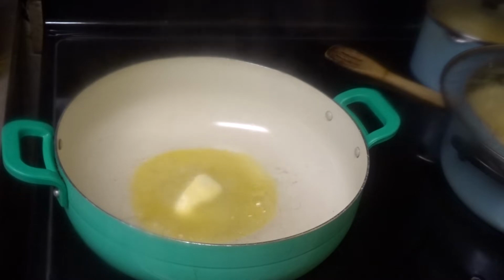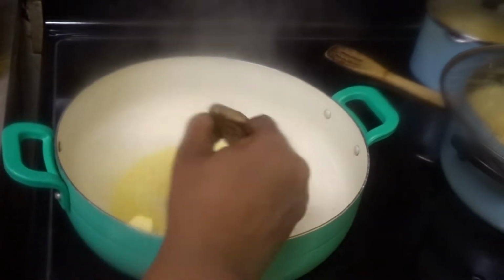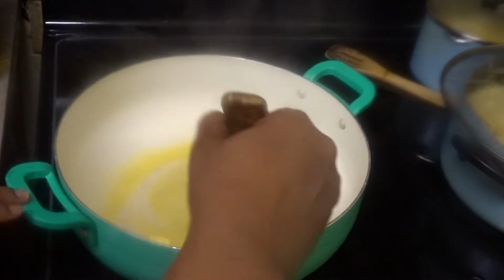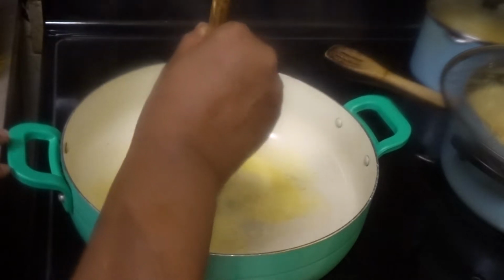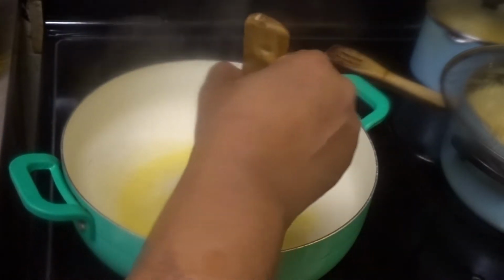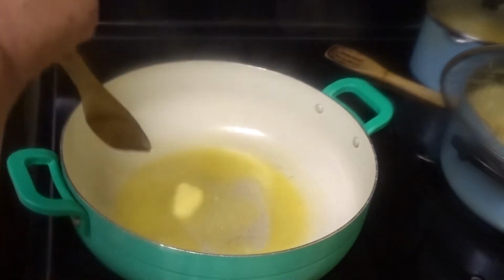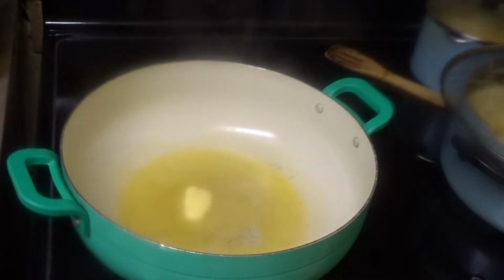Now the salad that I did is, I took three bags of salad mix, you know, the spring mix bags. I know it got spinach in it. It's the spring mix. It's this right here.